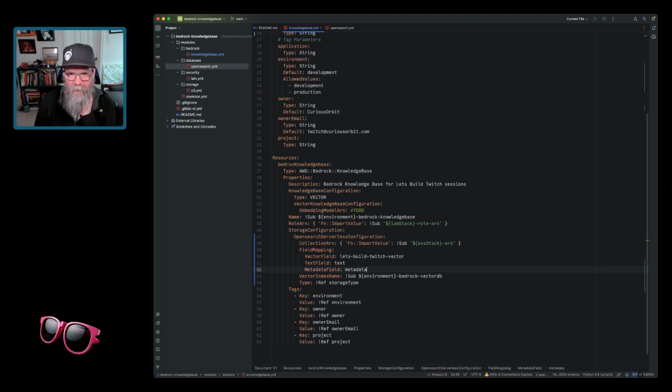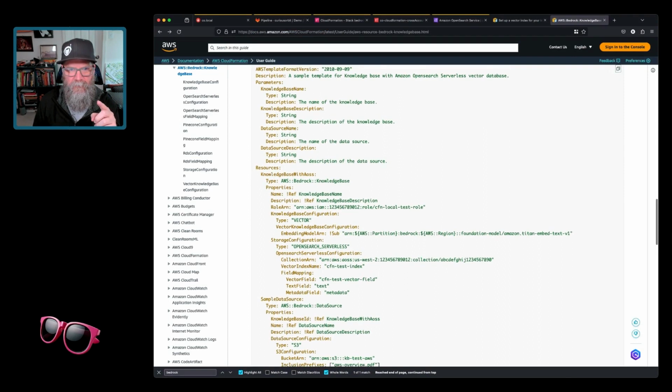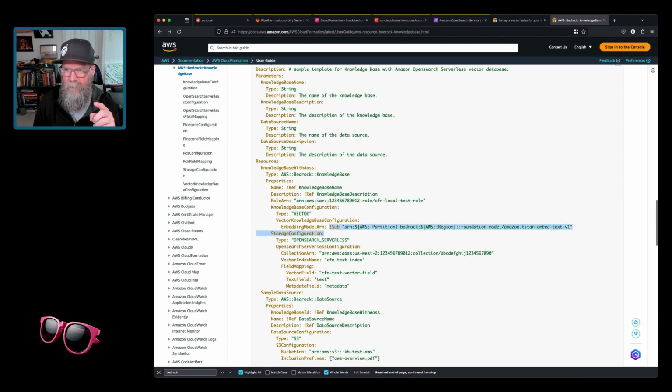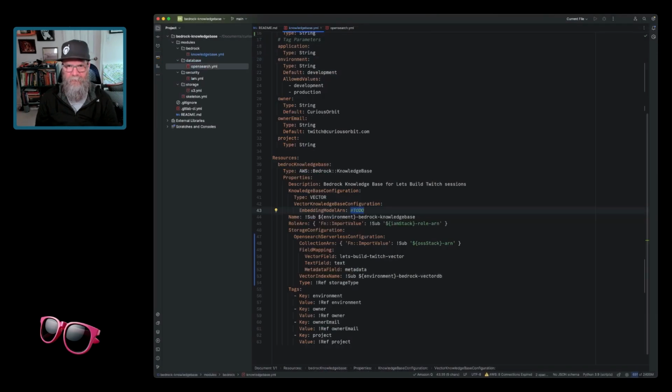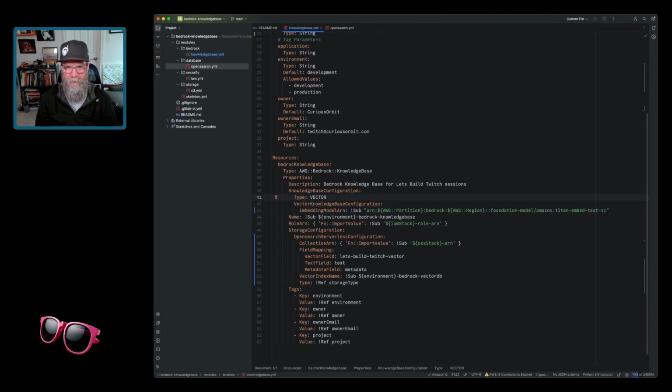All right. And then all we're left with is the embedding ARN. Now I want to go back to the documentation and see, do they have an example of this here? Here's the embedding ARN. Yeah. Okay. And we do want to use Titan. So we're going to use their same thing here. I think this should get us to a state that's working. We're going to get rid of the quotes. The rest of this can stay the same because I want to use Amazon Titan for embedding. I think that's it.